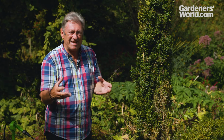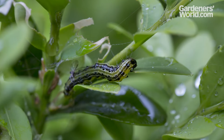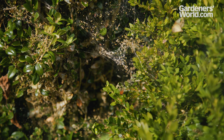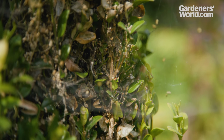Box blight reared its ugly head, a disease which was disfiguring, made them all go brown, and we just thought we'd got to grips with that when about 10 years ago, the box moth started to attack, and its caterpillars eat box foliage, and what a mess they cause. Some of us have stopped growing box altogether because it's so disfiguring and we don't like spraying.